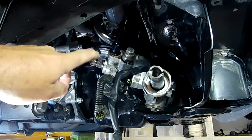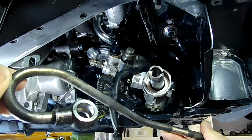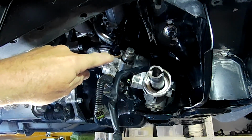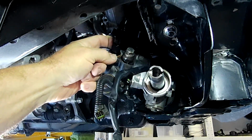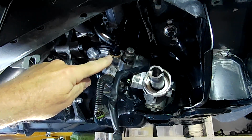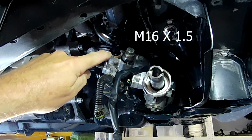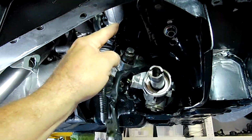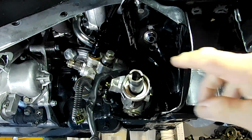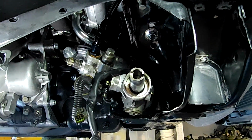So this is the position on the rack, folks, where this banjo fitting was for the beginning of that return line. And as you can see, I've now got an AN fitting in there. This is just a metric adapter. God, offhand I can't remember what it is. What I'll do, I'll put that in an edit, so you'll see a little bit of text come up right there with what size that is, and that's running into AN6. Now that's an AN6 PTFE hose there that we're going to be running into, and we're going to snake our way up through the front.